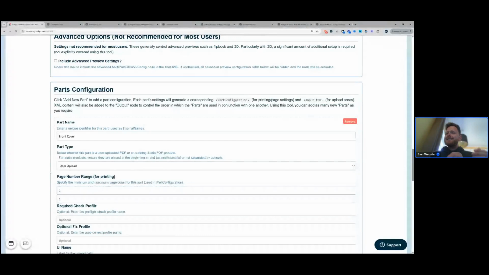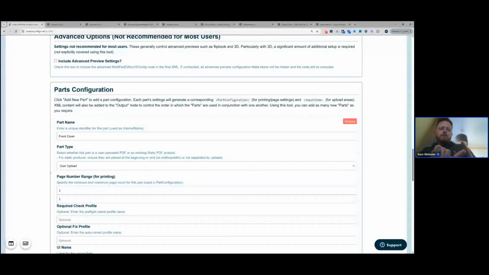And what it means is that as the user uploads files to the Infigo storefront, those files are run through a check. And this check can be a multitude of different things: how many pages it is, what size it is, what color formatting it is, and much, much more. And it allows you to make sure that what they're uploading is actually in the correct format.